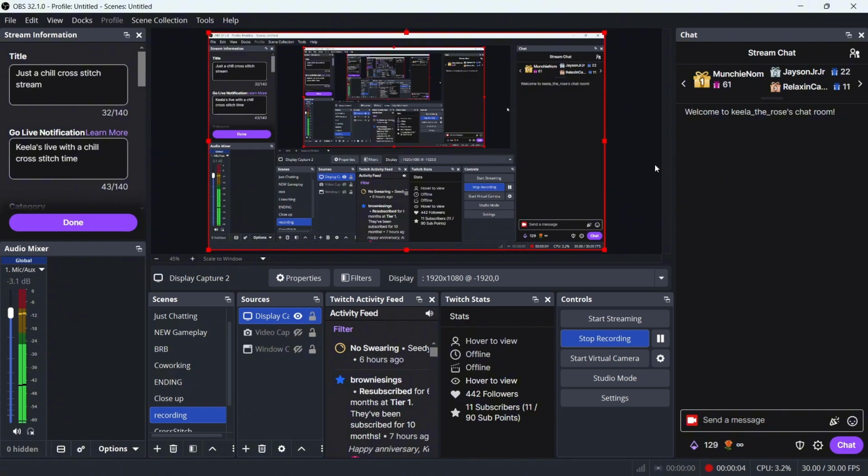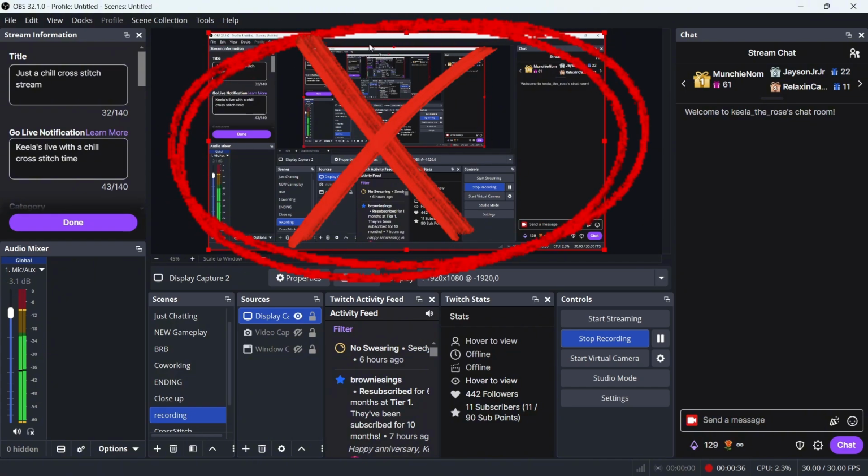Okay, so setting up in OBS Studio, this is going to be overwhelming in itself. The only way I can record in OBS is by using display capture, which is one of these sources here, and it captures the whole screen, and it just goes into infinity in OBS for some reason. So just ignore everything in this box.